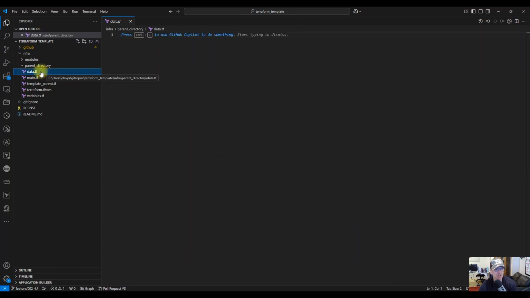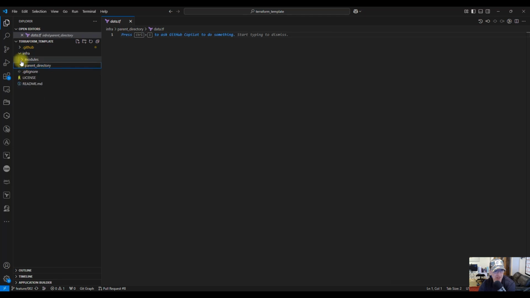I stuck in a data.tf file there, folks. You don't have to put anything in here. It's just a placeholder. There are other examples of other files, outputs.tf as well, Terraform files. You can go in and research these on the Terraform HashiCorp website and find out what they're used for. Again, another rabbit hole of research in themselves, folks.